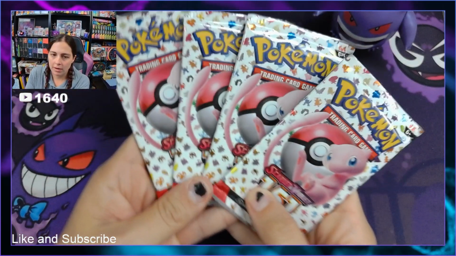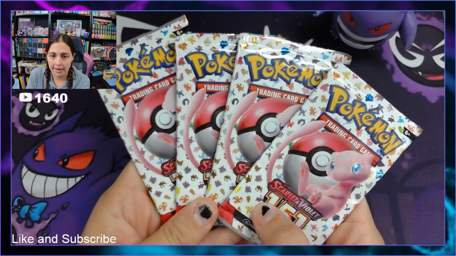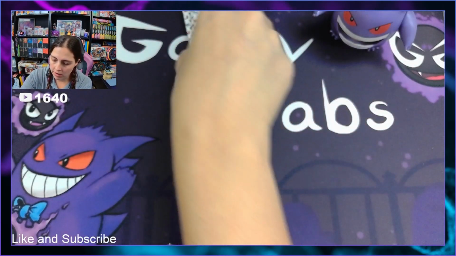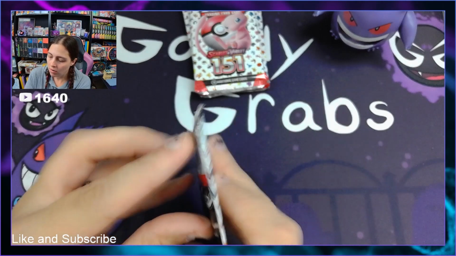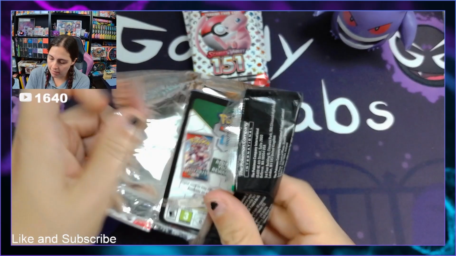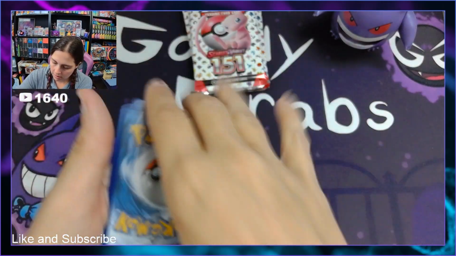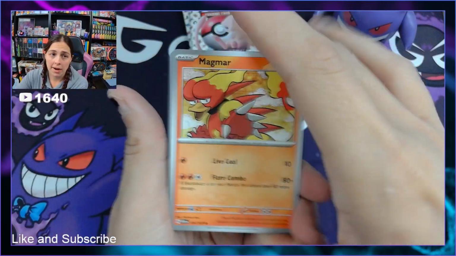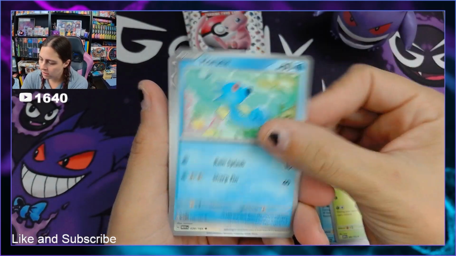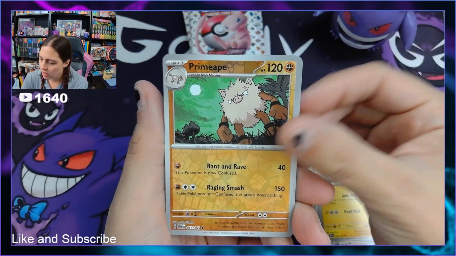But the big reveal, can we get a God pack? I have not opened a God pack yet in either Japanese 151 or English 151. Can we do it today? Let's find out. Or can we get another Blastoise? Like a Psyduck. I'm not gonna cry about that one either, right? You know? Zard SIR, not gonna cry about that. Horsea, Raticate, Erika's Invitation, Magneton, Primeape.